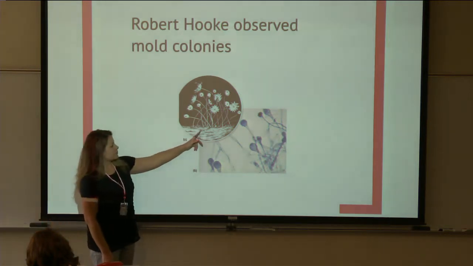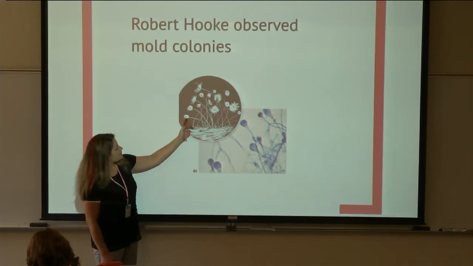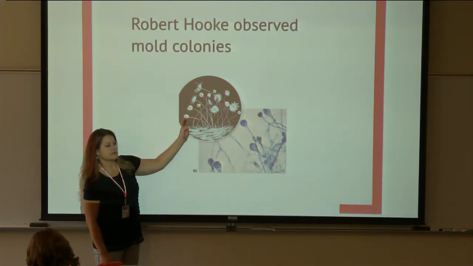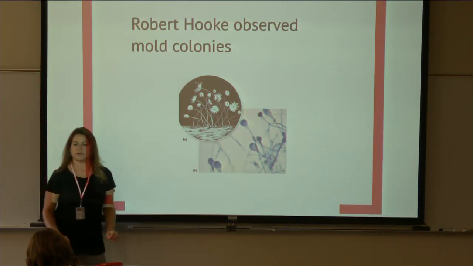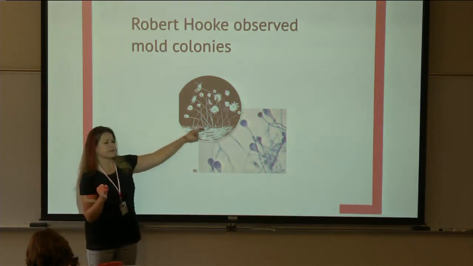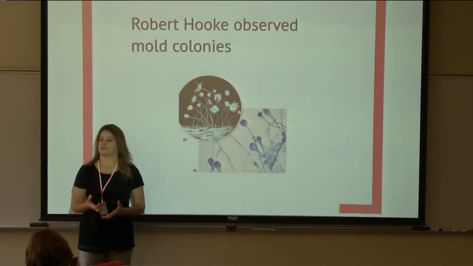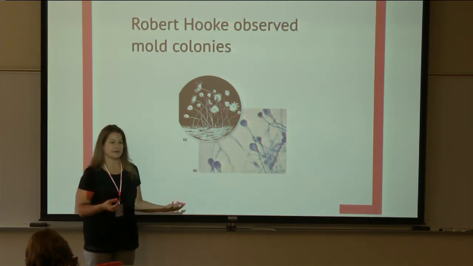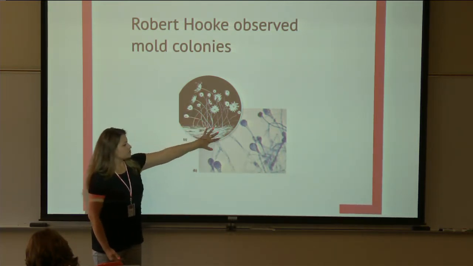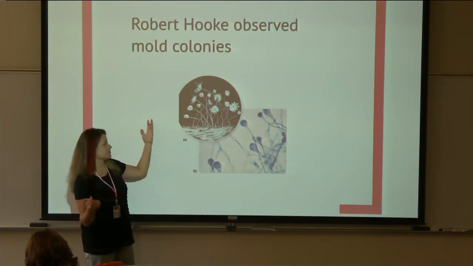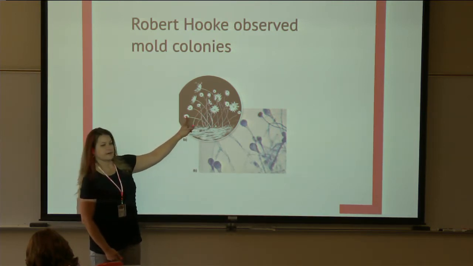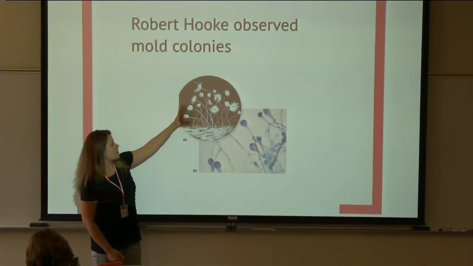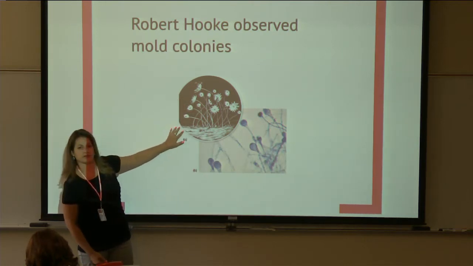And if you were to look at the mold up close, what you are going to see are these little spore-bearing sacs. Okay, and these little spore-bearing sacs contain hundreds and hundreds of little mold spores. And all that it takes to start growing mold is one little spore to land on the bread. A lot of times by the time you purchase the bread, there's already a couple on there. But they're going to spend some time germinating throughout the bread, just exposing them to the air. You're going to have some land. And eventually they kind of pop up. Hundreds are in here. Eventually the spore-bearing sac bursts. Hundreds get released, and they're going to settle on another portion of the bread.